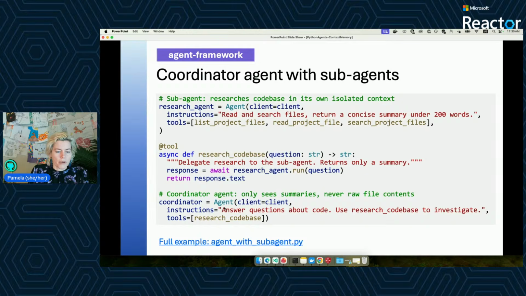So here we've got a coordinator agent that answers questions about code, and you have this research sub agent. This is a very common pattern with research, because research can get these huge files, and it can really overwhelm the main agent if you send it this huge file. So the general best practice is to use a sub agent for doing research and then return the summary to the agent that actually has to answer the question, so that it can answer based on the summary instead of being overwhelmed by potentially distracting context.